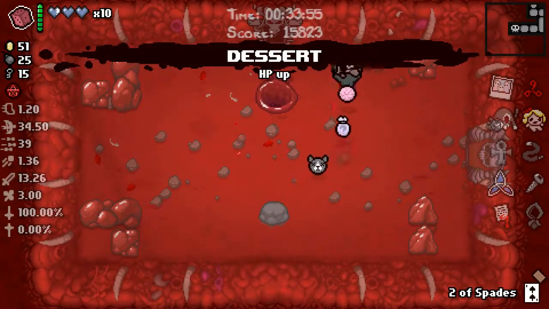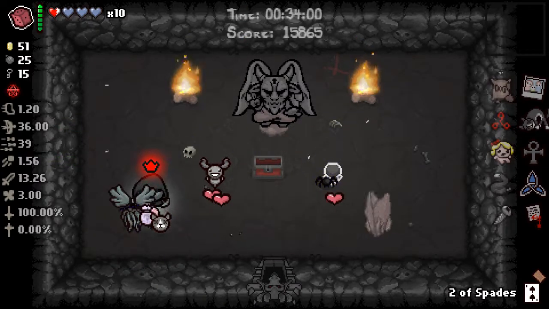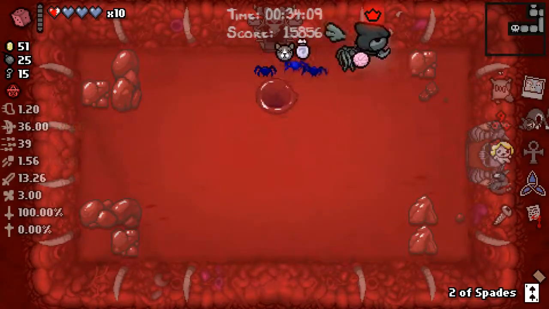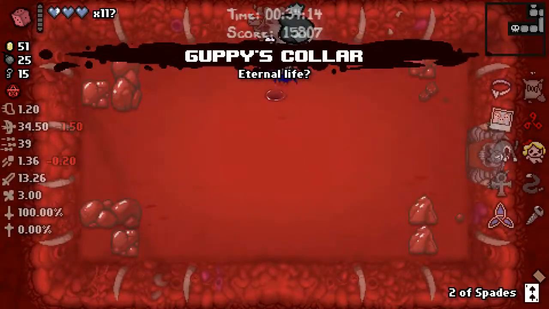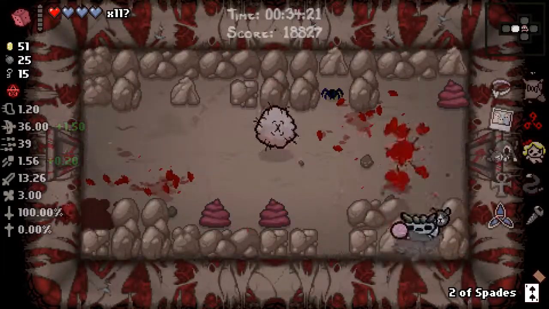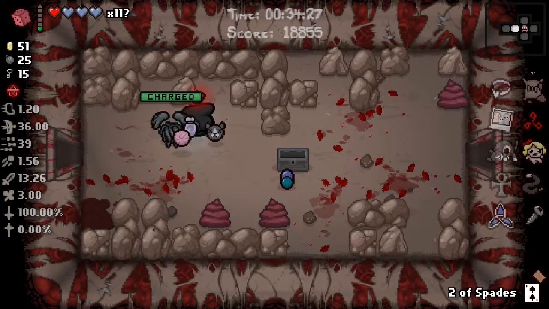I'm actually gonna grab this right now. I think he got a reroll. I mean, we don't need any of those. Forget it. Why not? We're gonna get one heart here anyway, and then Dark Prince's Crown is up. So, yeah. Two of Spades, we don't really need. Where did the spiders come from? Where?